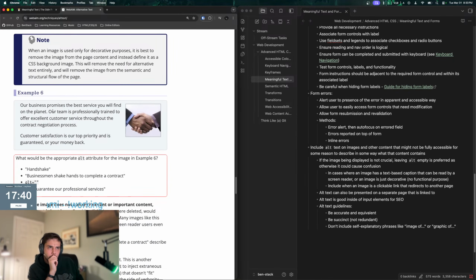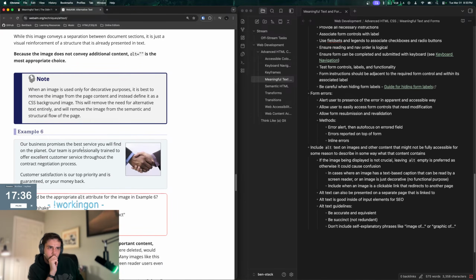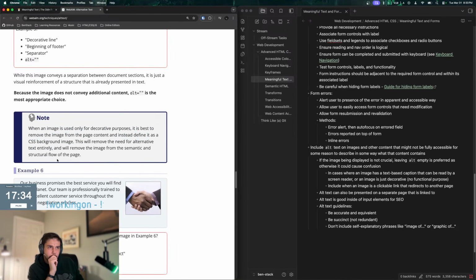Decorative images and supplementary images.